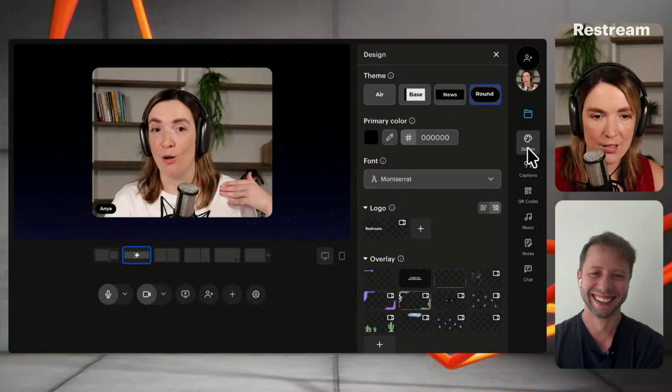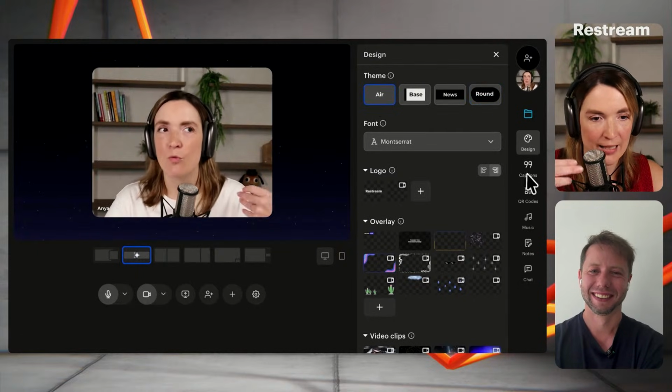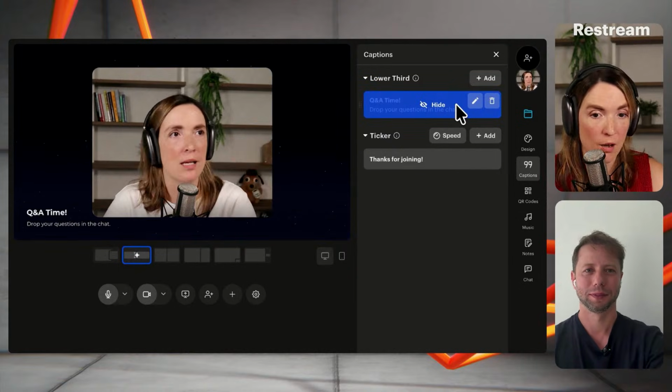One last thing that we wanted to share with you is the new Air theme. The new theme Air is now available for captions, scroll tickers, questions, and name tags. So basically in the design section, you can find this Air theme and you can adjust it, and you can also adjust the font, but they work on any background. Like, Alex's background is a little bit darker, mine is a little lighter, but with the shadows that we have there, it actually works. You see? Yeah, even on the white background, you can still read it.